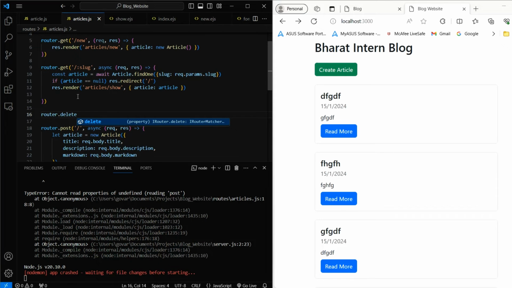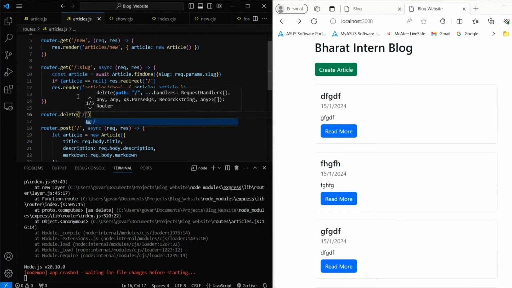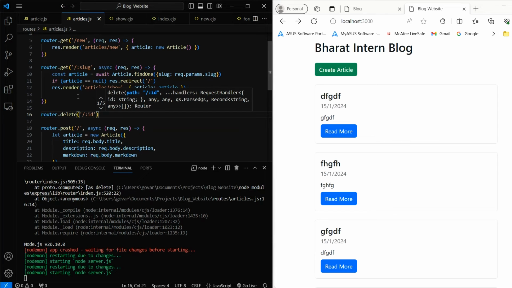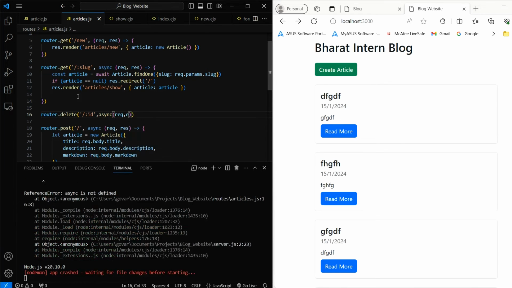Router.delete. Here I'm going to give id, comma, async. I'm going to create an async function with request, comma, response.